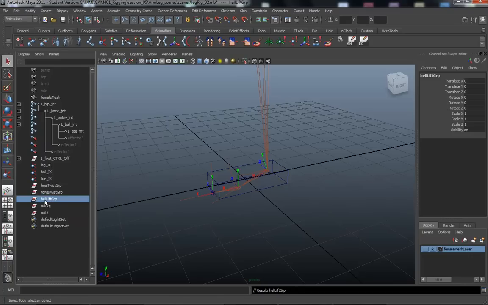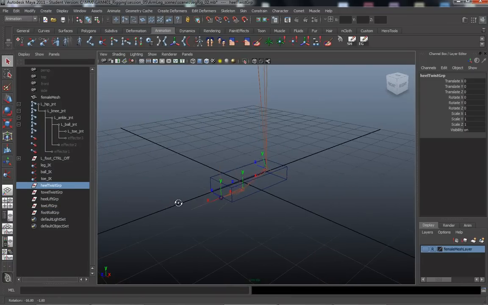Third group is going to be heel lift, group, and the fourth group. Heel, I did heel again. Awesome. Toe lift group. Heel lift, anyway. And the last one is going to be my foot roll group.